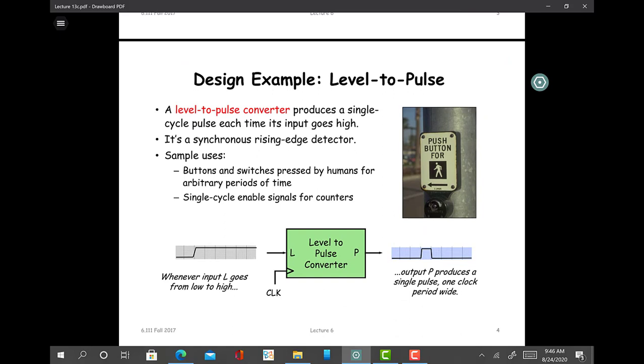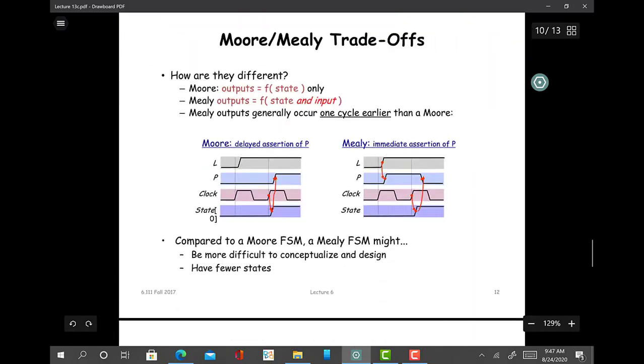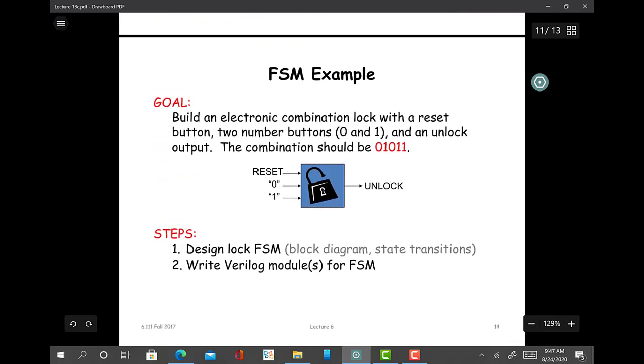Now let's do some examples of designing FSMs. Let me start with this example. The goal is to build an electronic combinational lock, with a reset input and two buttons.